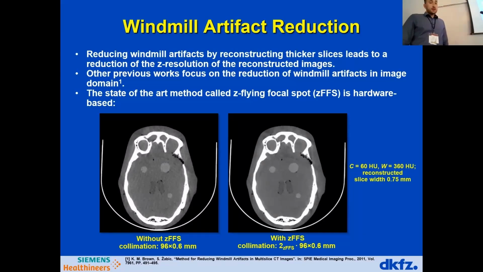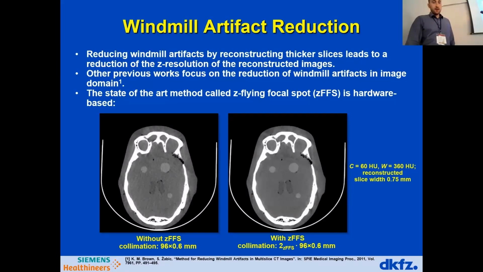Other previous works focus on the reduction of windmill artifacts in the image domain, for example, by total variation minimization or other methods. But nevertheless, state-of-the-art windmill artifact reduction is provided by a hardware-based method called the Z-flying focal spot.